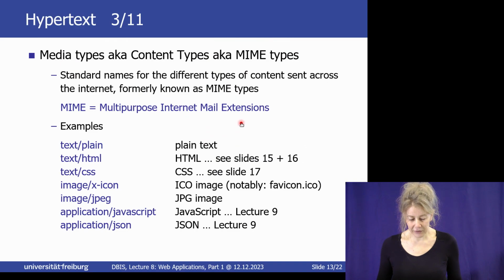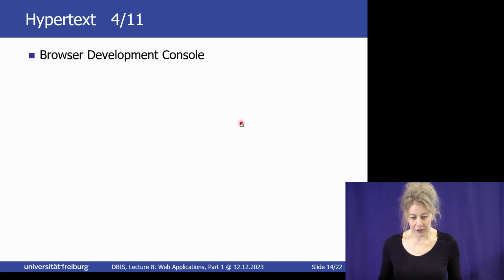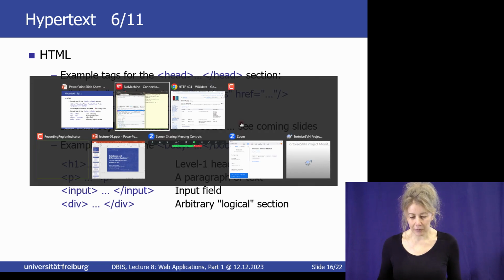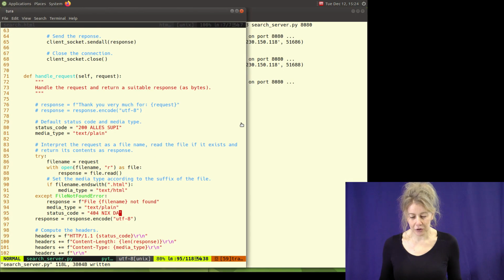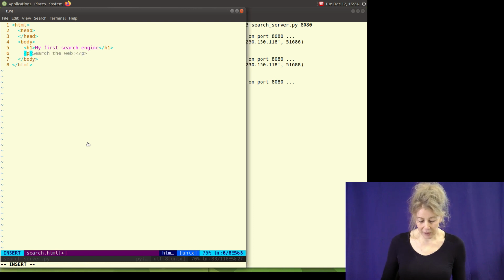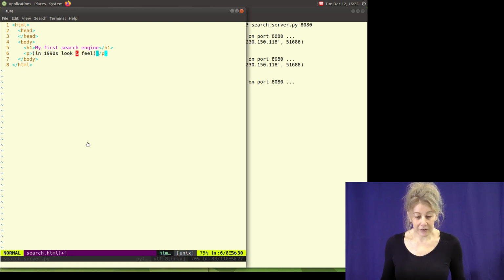So what else? What else? So now we have HTML. Okay, and let's add a bit more to our HTML page. Now I have a running server, and now note the following. Let's write "My first web page" in 1990s look and feel. Yeah, this is how web pages look in the 90s.